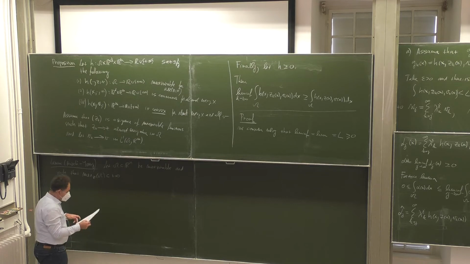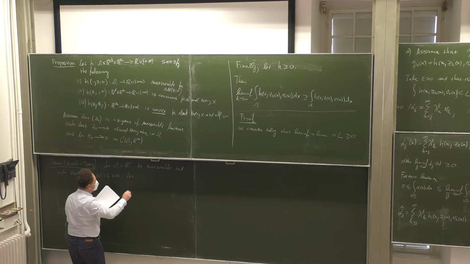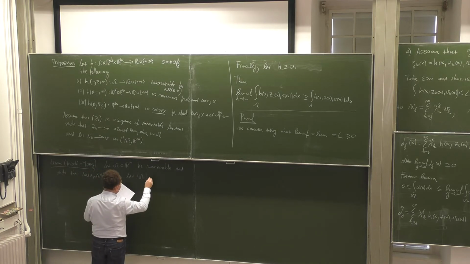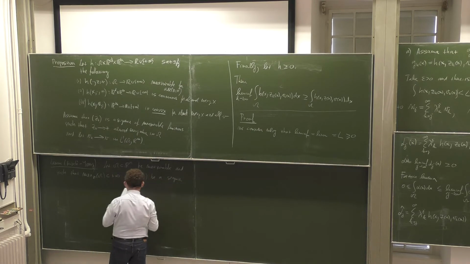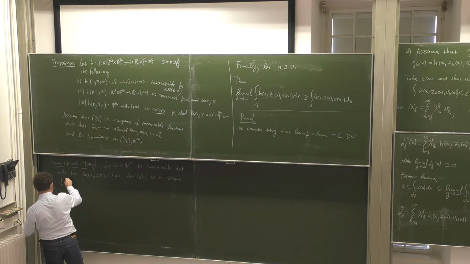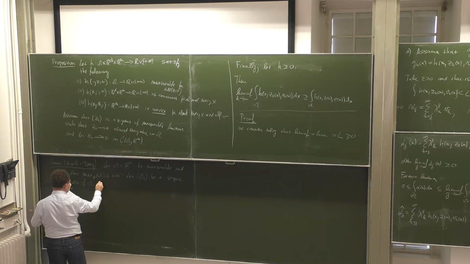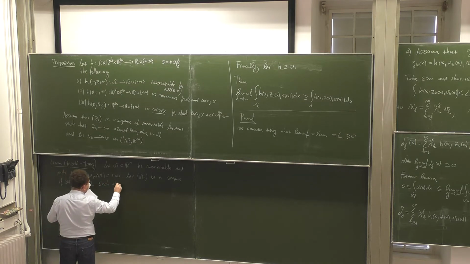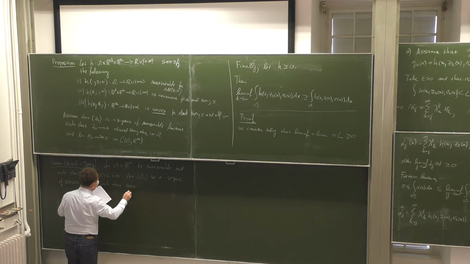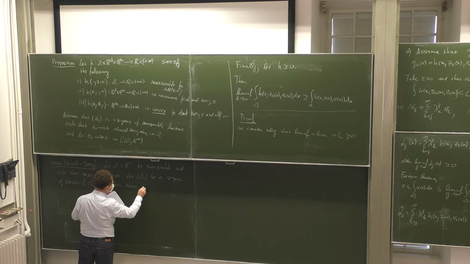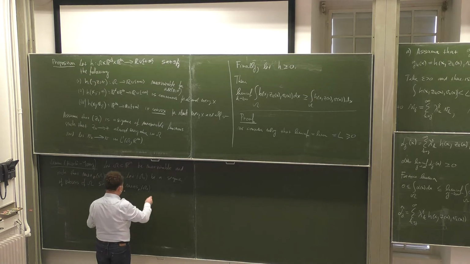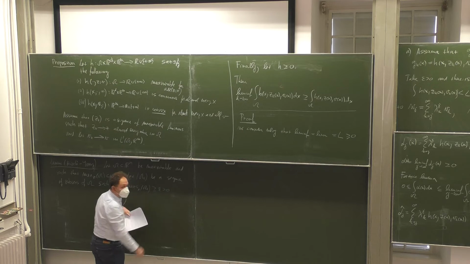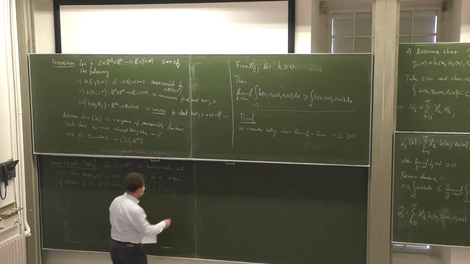And let omega_k be a sequence of subsets of omega such that the n-dimensional Lebesgue measure of all of those is bigger or equal than some epsilon, and this is positive, for every k.